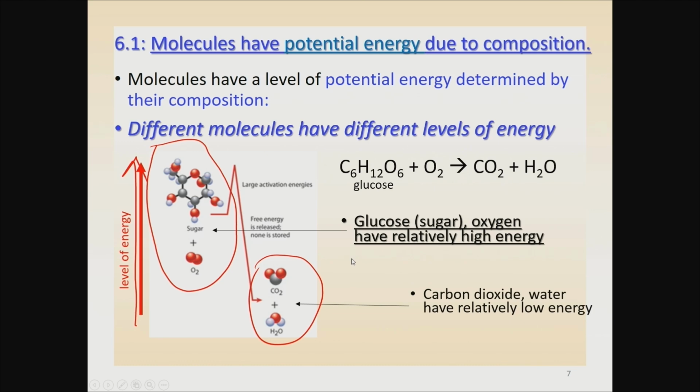So remarkably, we can use this to great effect in our cells. Our cells generate energy, and they pretty much do that through this reaction. They take advantage of the fact that glucose and oxygen entering your cells have relatively high amounts of energy, but carbon dioxide and water, the waste products, have relatively low amounts of energy, and so the excess energy that cannot be contained in carbon dioxide and water is released into the cell. So the cell will heat up to small degrees, but usually that energy is locked in other chemicals in the cell and is utilized later. One of the major chemicals that energy will be locked into is a molecule called adenosine triphosphate. You'll learn about that in biochemistry.